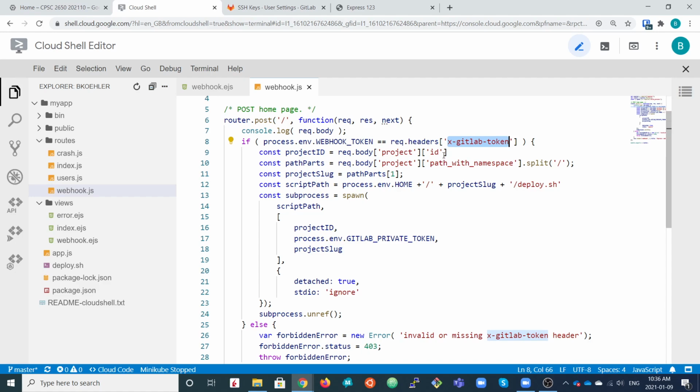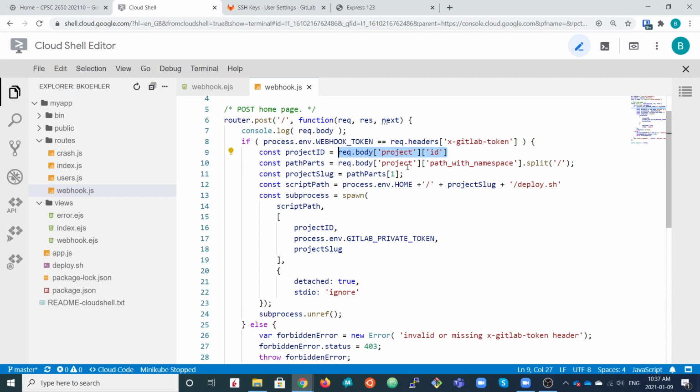We are going to get the project ID, so that comes in the request body. So there is a project property. It has an id subproperty, so that is going to be our project ID. And we need to know what the project slug is.